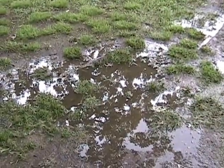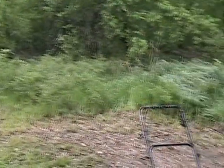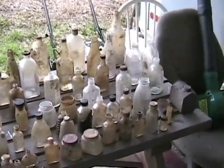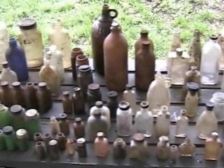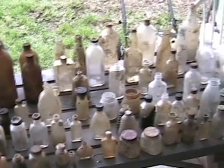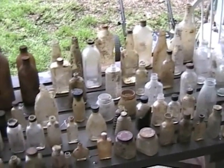Here we are next morning. We've been hampered by rain this morning. Everything is flooded. We had a good 3-hour rain. So we've been stuck here at camp sorting bottles. And I believe my son counted 129 items we pulled in here yesterday. And although this is more modern stuff here, there's some good little pieces in here. And I'm sure there's some old stuff yet to be found. Like I said, we're just pulling the stuff off the top right now, the loose stuff on top. And we really hadn't started digging anything yet.